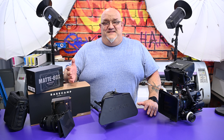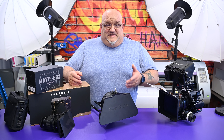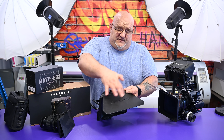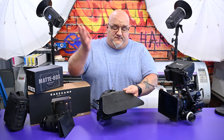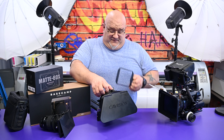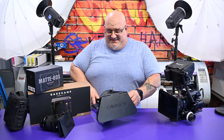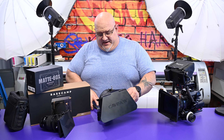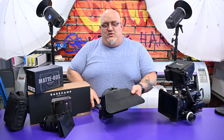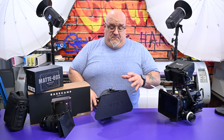I do want to say that your matte box is only as good as the glass that you put in it. You can get a cheap matte box for $50-60 off eBay like this one here — it's a CA Vision, or CovVision or whatever you want to call it. It has five spots to put filters in, but it's very plastic-y and loose and jittery and just not nice. You get what you pay for — that really fits the bill with this one.